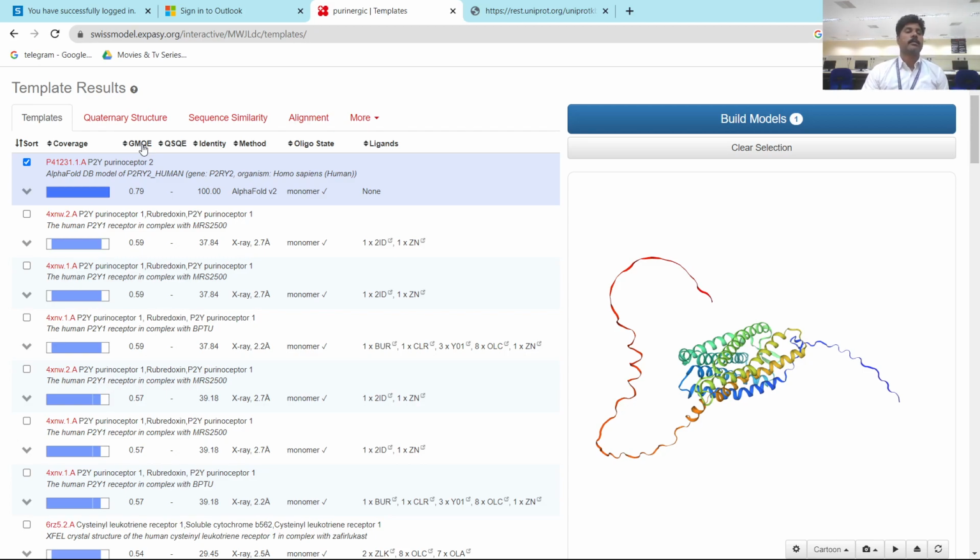Then there is the QSQE score, identity, method, protein identifier, and oligo state. You should not select a template if any oligo state is available in the protein; you should use monomers, not oligomers, for the model. The information on ligands, if any, you can get from this column.